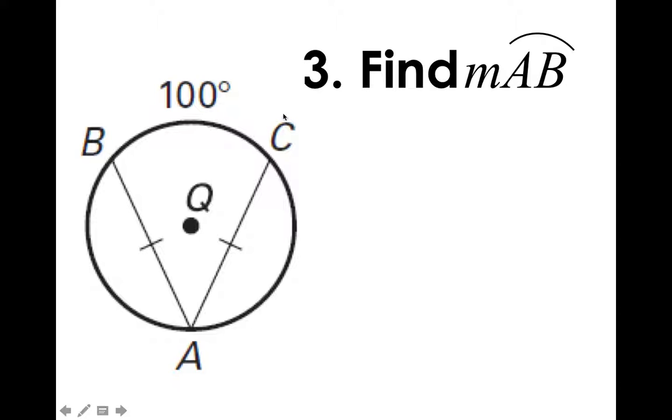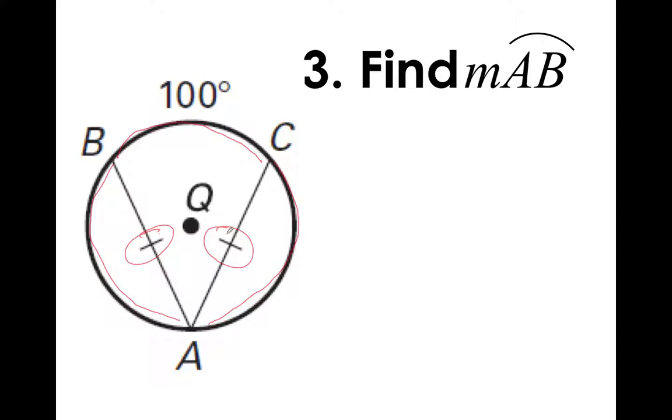Now notice right here that this circle is cut into 3 different arcs. This arc right here, which is BC, this arc right here, which is AB, and this arc right here, which is CA. Well, I know what arc BC is, but I'm trying to figure out what these other 2 arcs are, and I know that these arcs are congruent to one another because we have these tick marks.